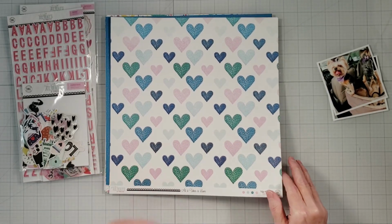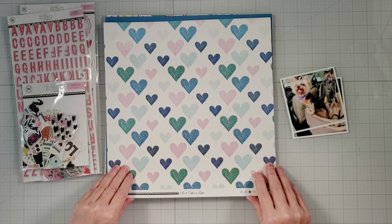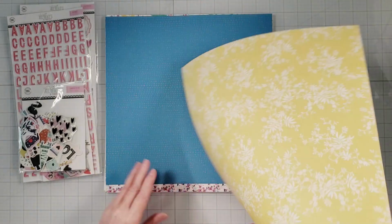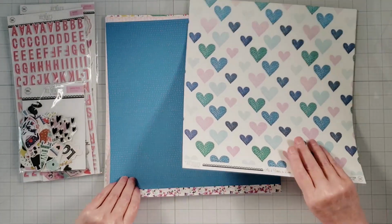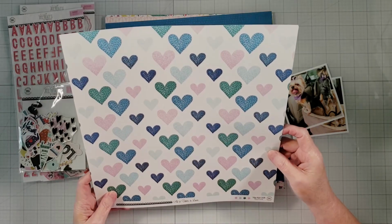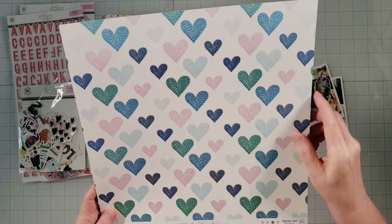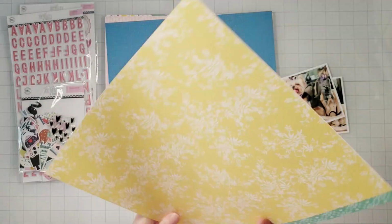Okay, so let's go ahead and look at the paper. I want to try to find a paper to use as a background, also a paper to mat the photos. And I had looked through this earlier, so this first paper is adorable. It's like these hearts with stitching on them. I could just see cutting out all those hearts. That paper is just beautiful.